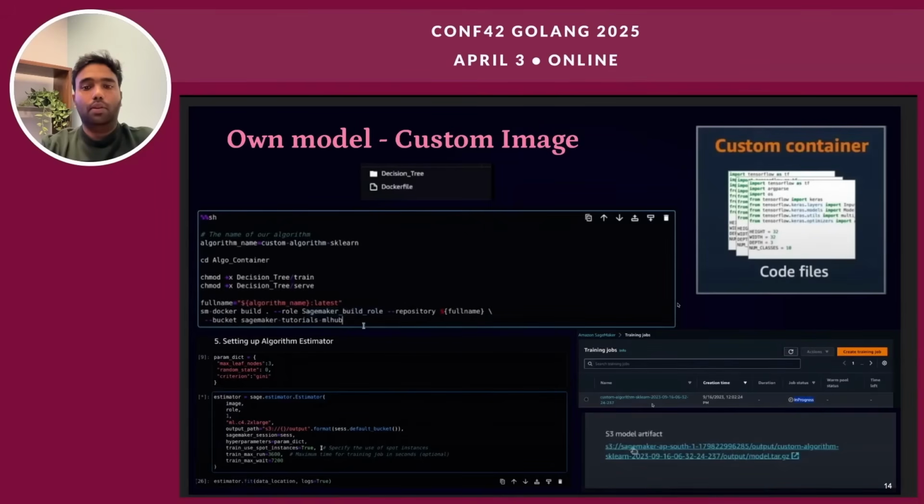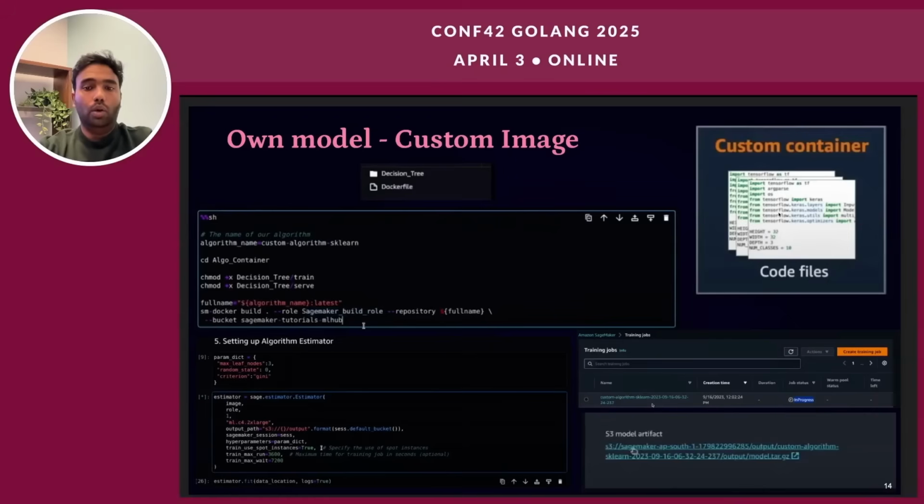This is an example of building our own models and using them in SageMaker with the help of Docker images. This is a case where a model that you have built locally uses custom libraries not available in SageMaker, for example, an ML model written in Go language. So assume these are the Go language files where you have written your model.